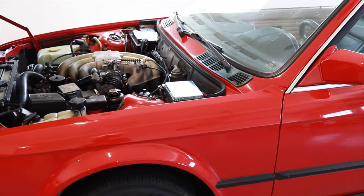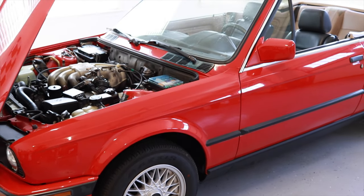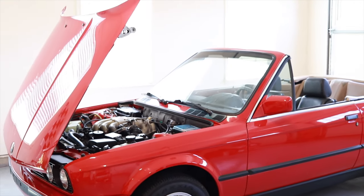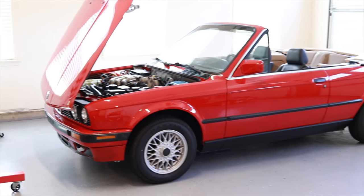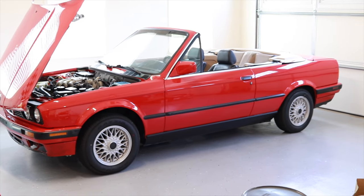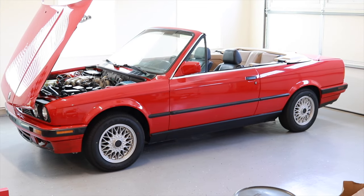This was actually my first time ever pulling a motor, but with the help of a few friends, it wasn't too difficult. Just really time consuming to remove all of the wiring, hoses, and connections. Some of the following steps may be out of order, or I might be missing some video footage. But it is a general guideline on what to do to remove the M20 engine from this E30. In all, it took about 2 full days of work for a first timer like me to remove it.